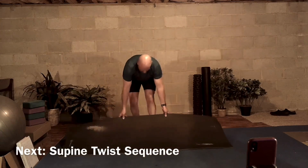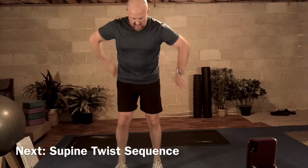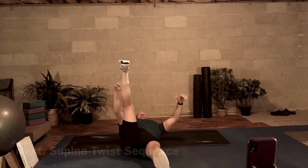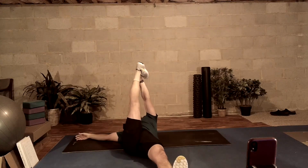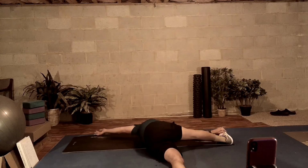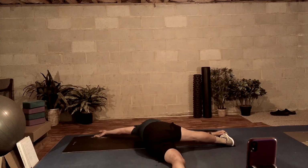And we are going to do our supine sequence. So we're going to lay flat on our backs. We're going to bring our right leg up. Grab your toe if you can. If you need to grab your ankle or your calf muscle, grab it. And take it over to the left and twist your torso over to the right. Breathing in and breathing out.